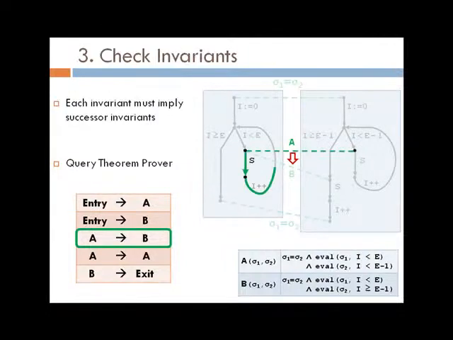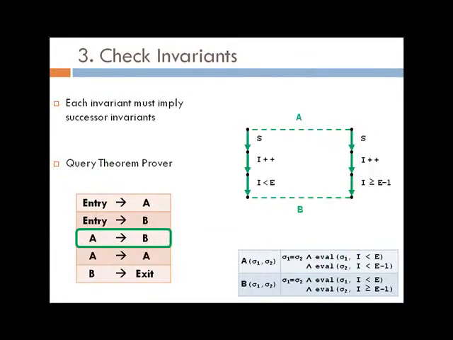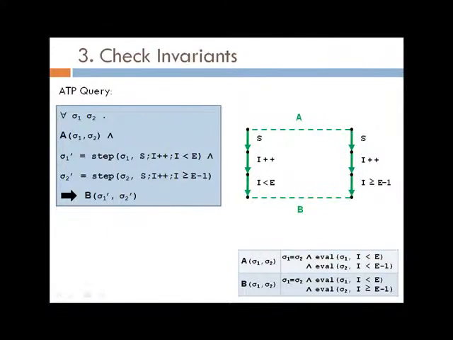First, let's look at the path from A to B in the CFGs, which we're seeing highlighted here. And now let's take this exact same path and straighten it out. Alright, here's the query PEC will send to the theorem prover for this case. Let's step through it piece by piece.